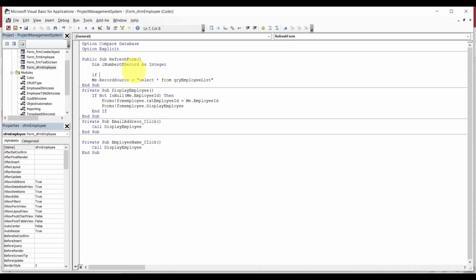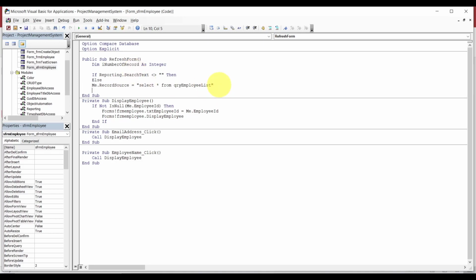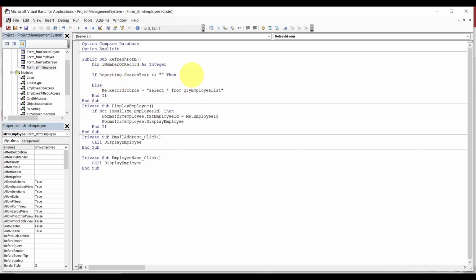Now we can identify if reporting, you see there, search text is nothing. Then else, and then come back in here, and if, see there? That's how that works.